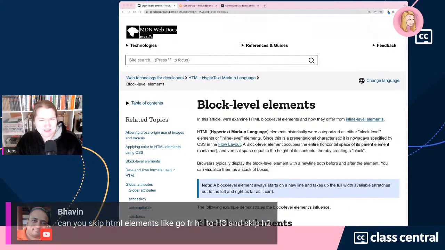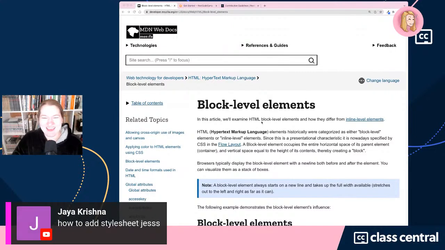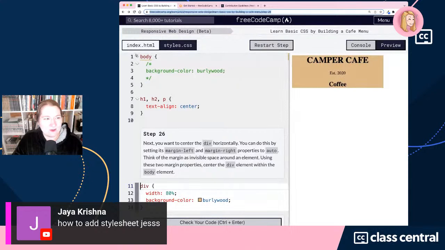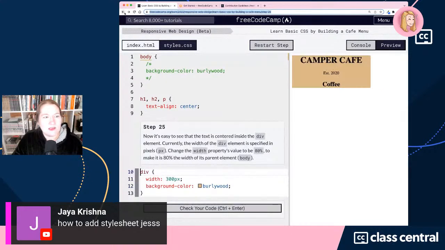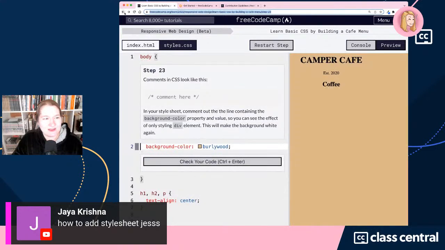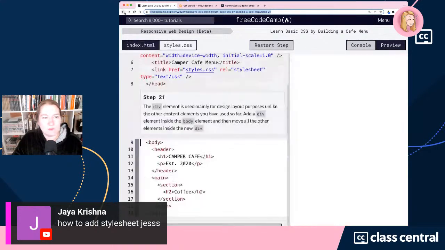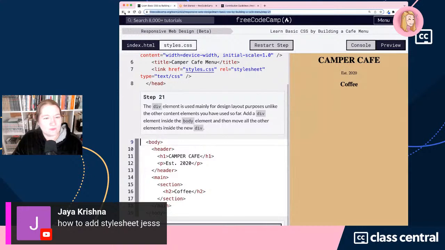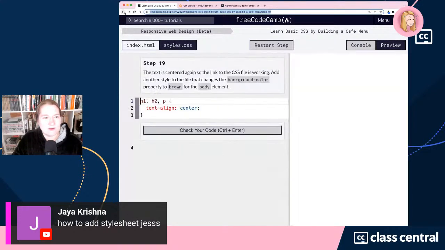How to add a style sheet? Sorry, I'll stop clicking. I'm rubbish. So, how to add a style sheet? Let's find it in the curriculum. Y'all are going to get to see me tab for a second.